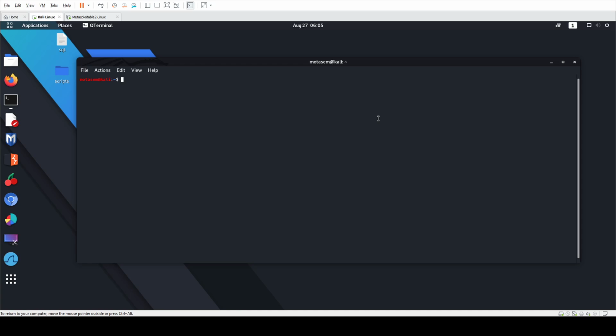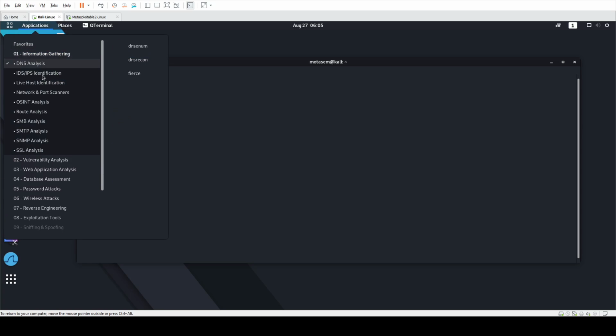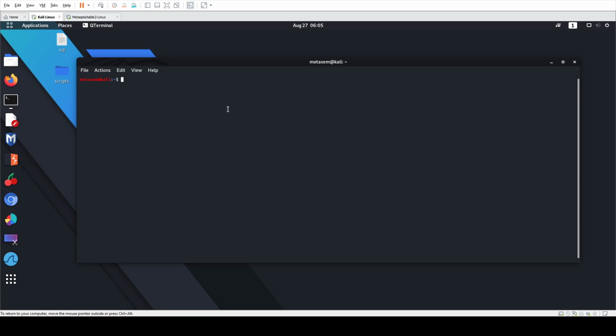There are too many of them, and in Kali Linux you can find them by going to apps, information gathering, expanded. You can see many tools categorized according to the objective. But we're going to talk about the most popular ones, the ones that you may frequently use during your information gathering. Okay, so the first thing is whois.